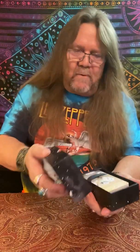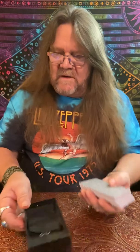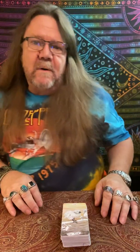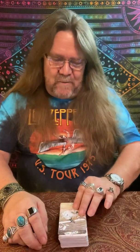Here we go. I'm going to go through all 78 cards of this amazing deck, which I've modified — I've taken all the borders off of it. Many of you already know it, many of you already love it. But there's maybe some people out there that want to see what it looks like trimmed, or other people that don't know the deck and want to see it. So I'm going to go through all 78 cards.